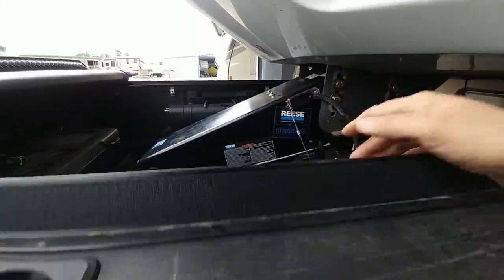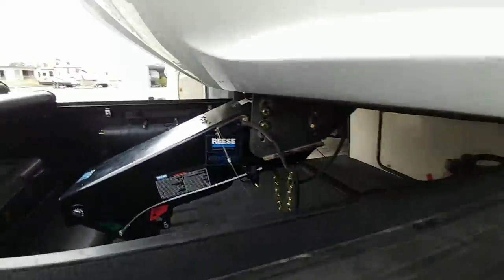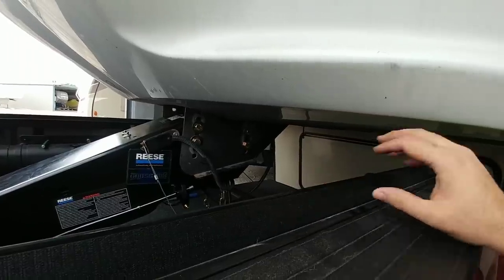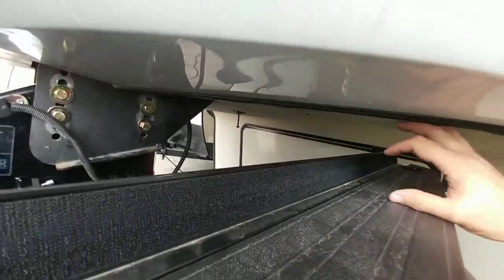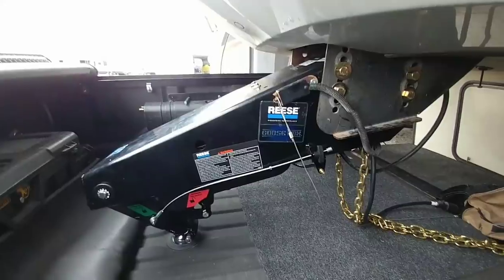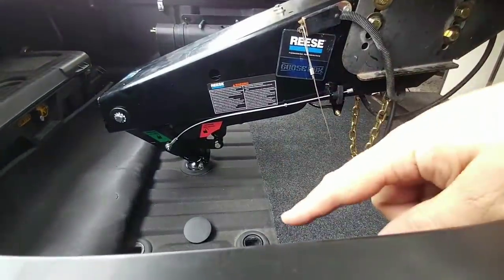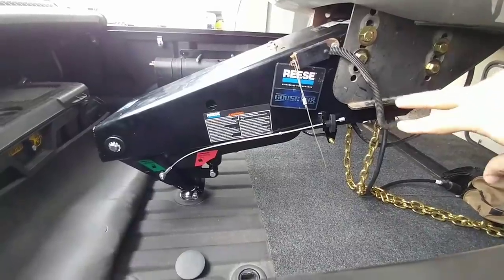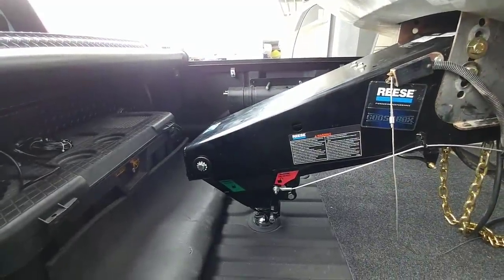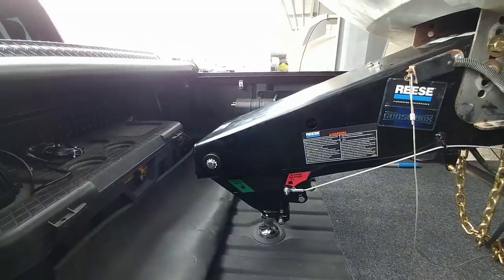With the airbag inflated to 50 psi, you can see a little line that appears — right there. With that little line appearing, it means the airbag is where it needs to be. I'm right at about 49-50 psi, which is as much air as you want to put in there. Clearance at the front here is about five and a half inches; towards the back it's lower, but I am at a little bit of an incline here so the back of the truck's a bit higher. Once I level out it'll bring it down. Everything looks like it'll be in good shape. It's got the safety chains right there. To release the trailer, you're simply going to pull back on that lever and that little metal notch will go behind there and it will release the spring around the ball.